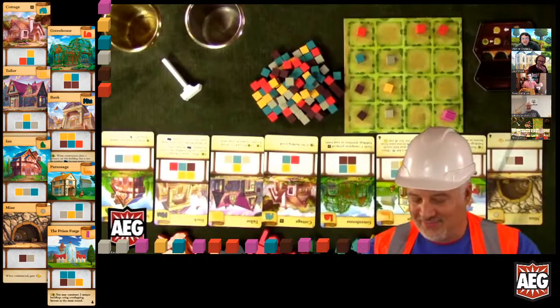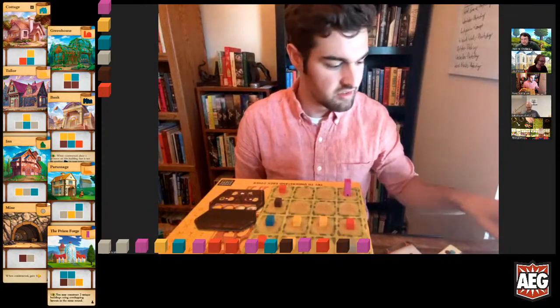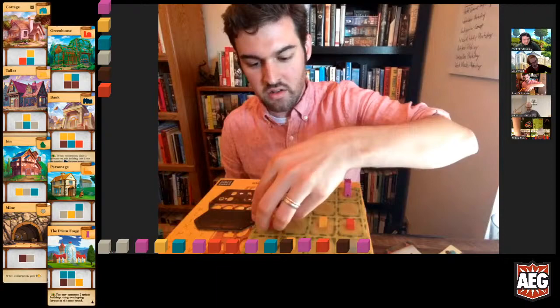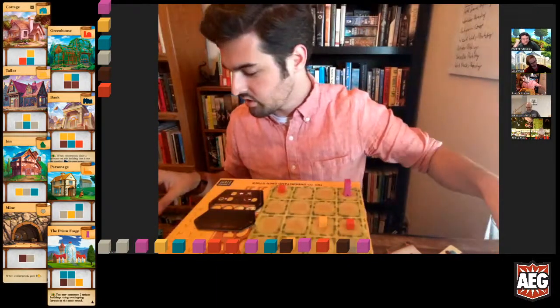After that, wood is a builder's choice to wrap up that run through the deck. That is going to be bank number one. I will put a brick in it with no regrets.